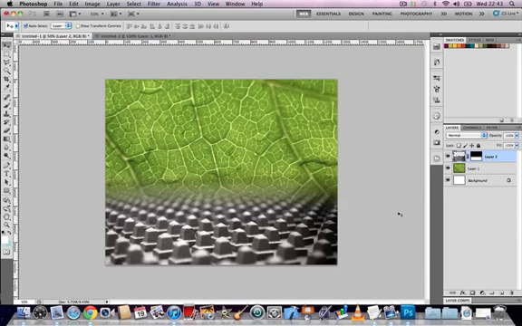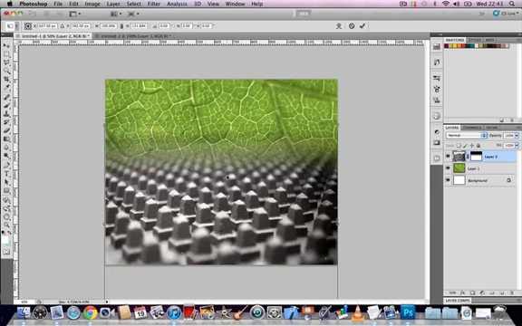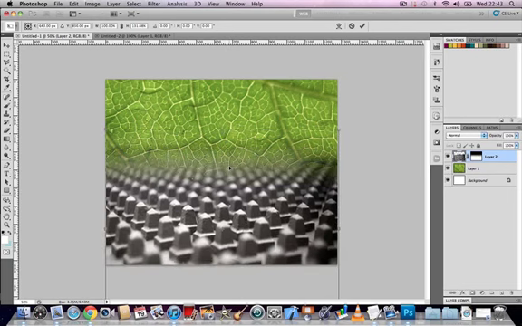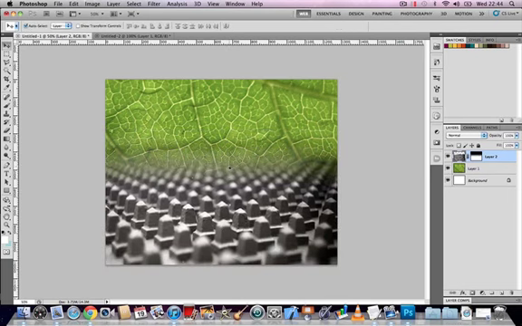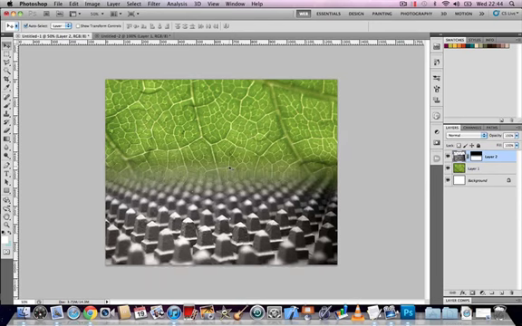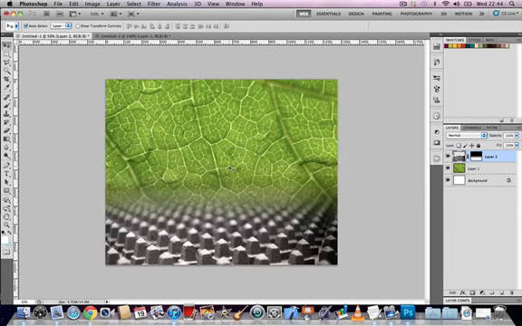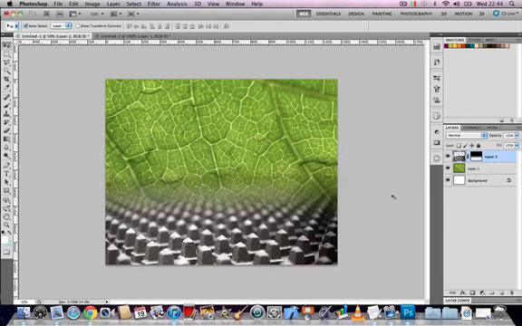At the moment, it's not really blending that well because of the disparity between the two colors. We've got this gray going to green, and it just seems a little odd. We could just try stretching it out a bit like this to make it seem more in proportion, and that improves the image a little bit, but again, it's still not perfect. It's not exactly what we're looking for. The colors are the main problem.